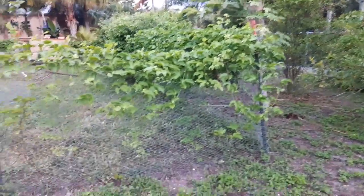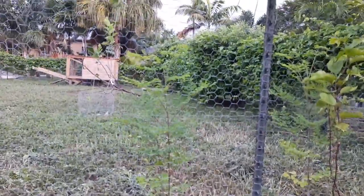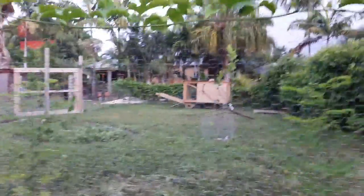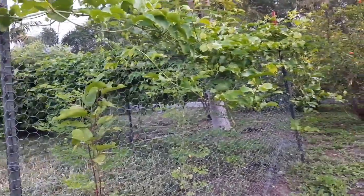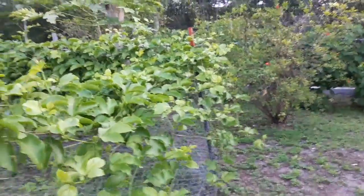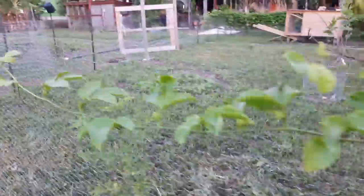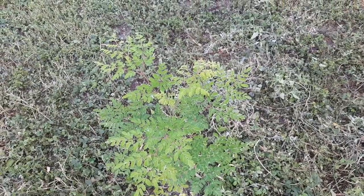But the moringas on the fence are actually looking pretty nice. I planted these from seeds. And now they're almost as high as the fence, which is 4 feet. These are actually just a chop and drop tree. So I'm actually going to start cutting them. It's really good food for the chickens. Also, humans actually drink their green moringa powder. So I can actually dry it and make that too. So, looking pretty good. Now let's get started working.